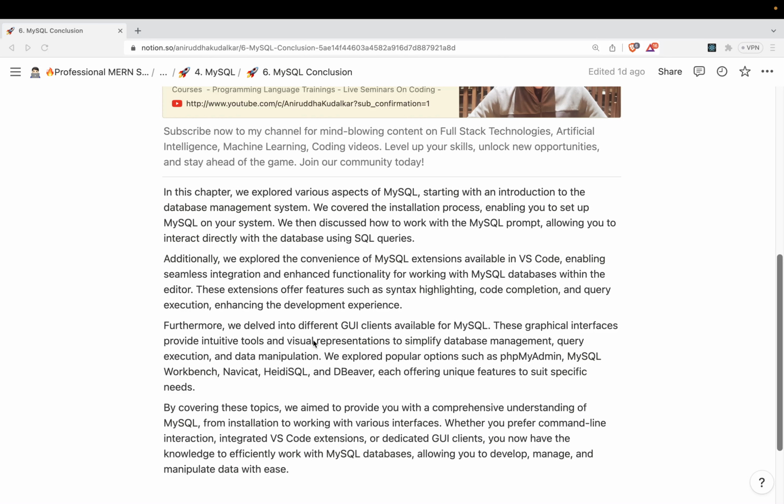Also we have seen there are some dedicated user-friendly softwares that will allow you to communicate with MySQL. And those softwares we will call GUI clients, like MySQL Workbench or phpMyAdmin. Every client has its own set of features and its own set of use cases, right?